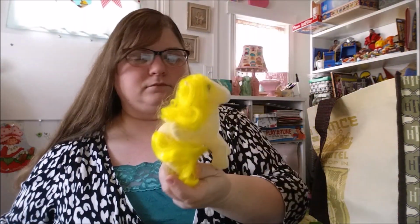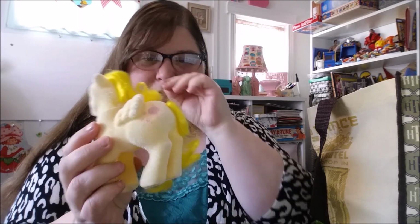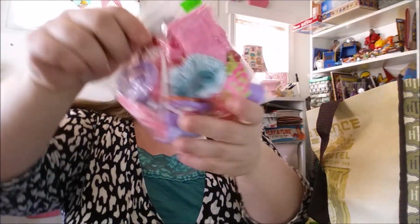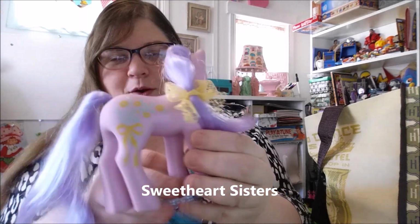Here's one of those little desks from the Heart Family Kids. Another pony. This is one of the flocked ones, So Soft ponies. And her hair is actually still pretty nice. And then another bag of pony stuff. And this is one of, I believe they call it the Big Sister ponies. I can't remember off the top of my head. I'm sure you pony girls out there will let me know, and bronies, I guess.